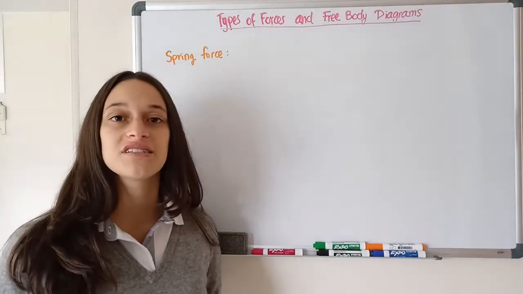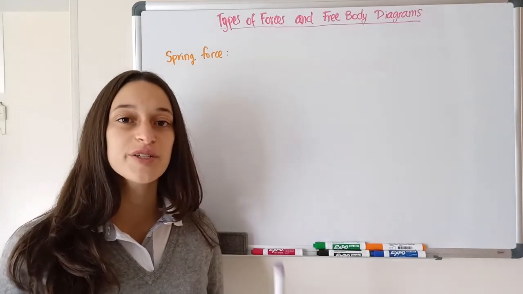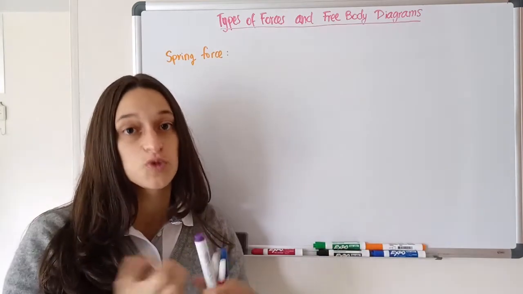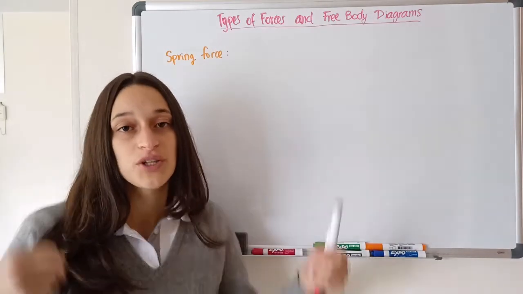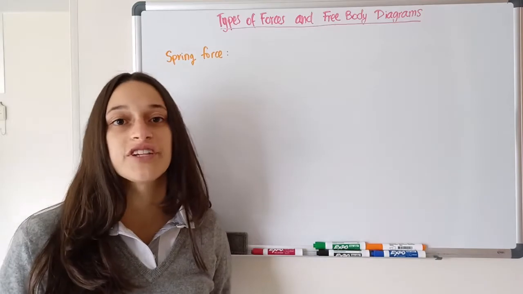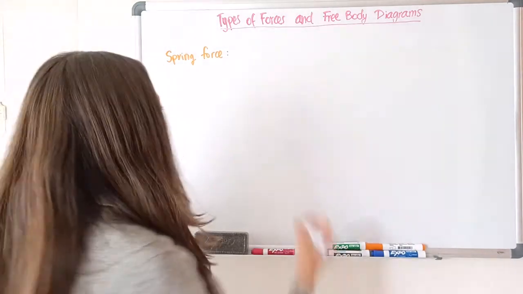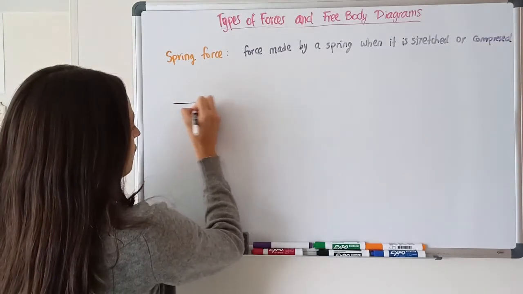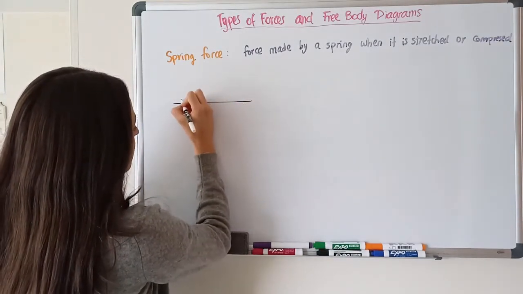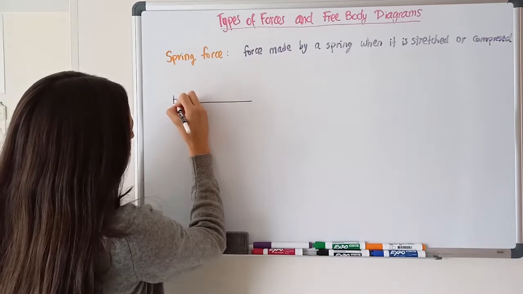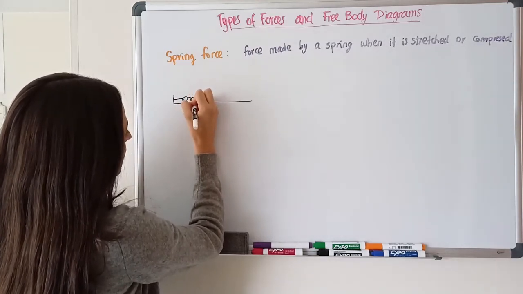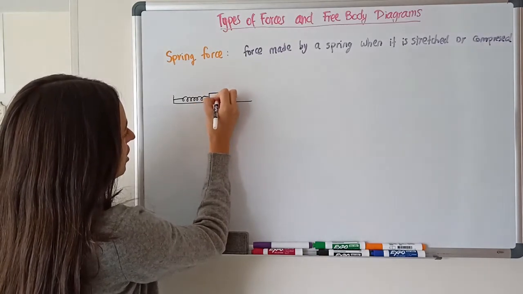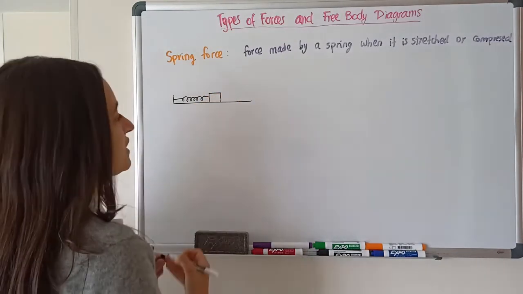So the spring force is defined as the force that every spring makes when it's either stretched or compressed. Spring is un resorte. So when you compress it or stretch it, you're going to feel a force, and that is the spring force. So let's draw an example of how that looks. Maybe we have a table here, and there is a spring connected to it. It has a normal length, whatever, maybe like this, and there is a big box attached to it.